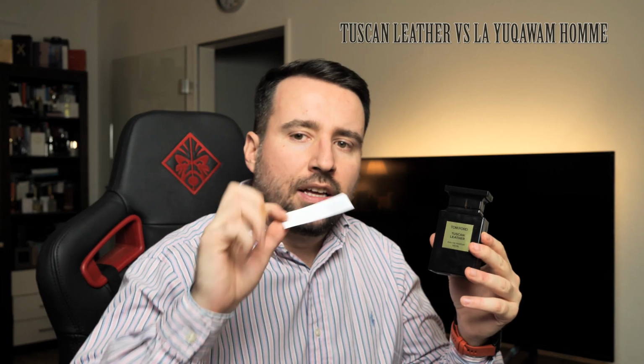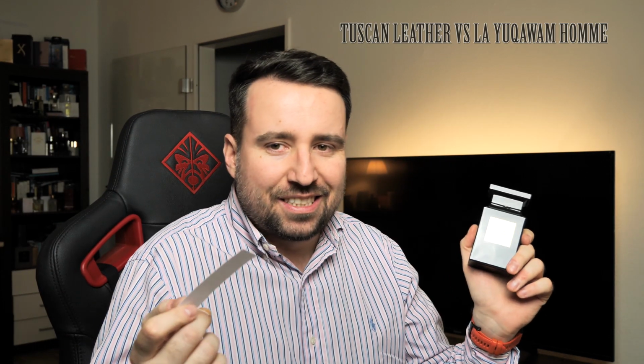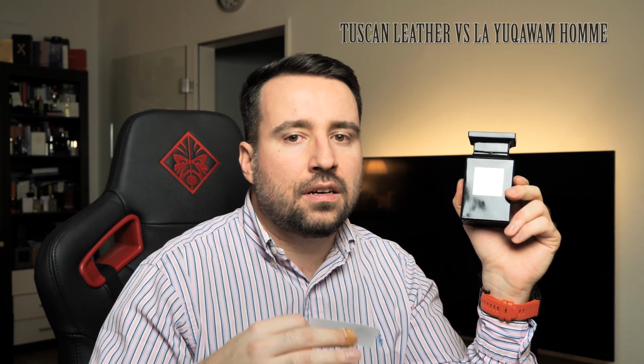The sprayer is not so good like the one from the Rasasi, I can tell you that. So it has very short and focused spray rather than a cloud when you use it. This one is the Tuscan Leather, the original one, which many houses are trying to copy, and many people who actually want this type of smell, instead of saving money and then buy a bottle or like search for a used bottle online on eBay or so, they rather spend a lot of money on Rasasi than Godolphin from Parfums de Marly with some discount, even buy the one from Tom Ford, the Ombré Leather, the original one, the one from 2018, and they expect to have this.